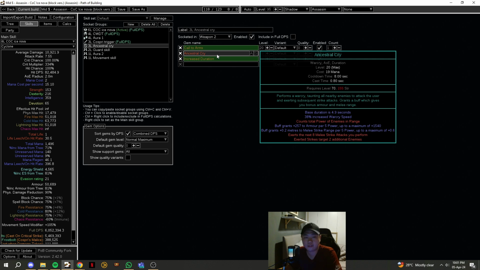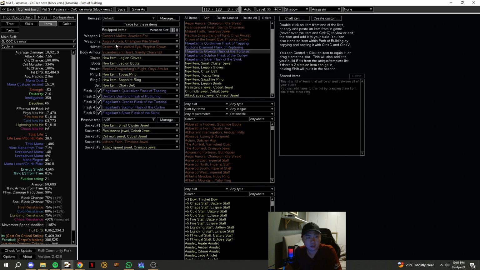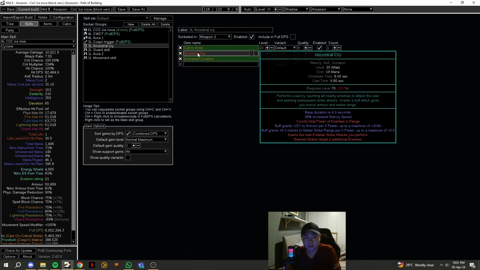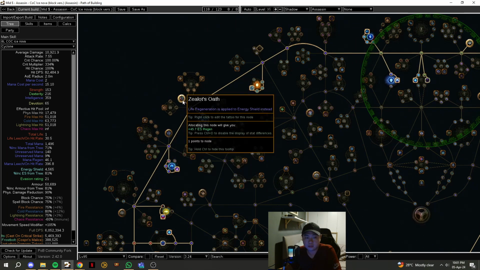Okay, now I have used Ancestral Cry because it gives you armor, and armor is part of this build because we are actually using Aegis Aura over here, this shield, which I will go through later. So the other alternative, if you really don't want to use Ancestral Cry, is Enduring Cry. Okay, you can use Enduring Cry, but do take note that the life regeneration of Enduring Cry does not work for this build. Okay, so if you want the Enduring Cry, then you can probably take Zealot's Oath.